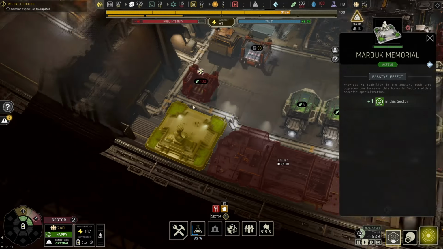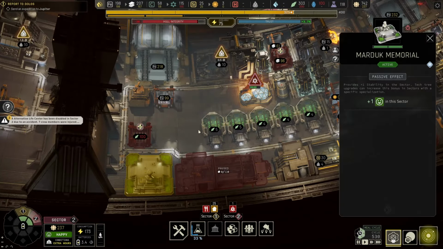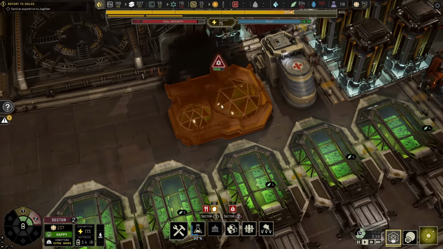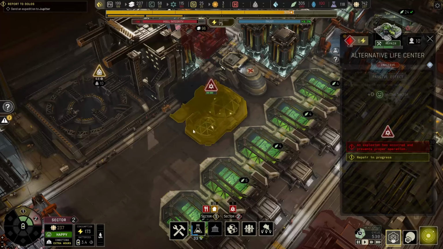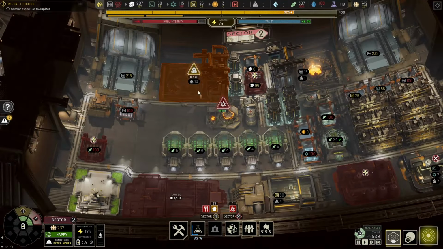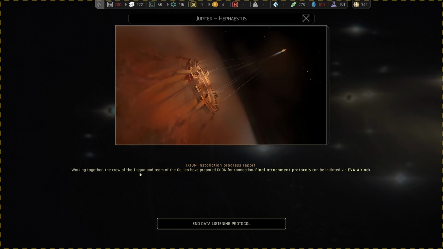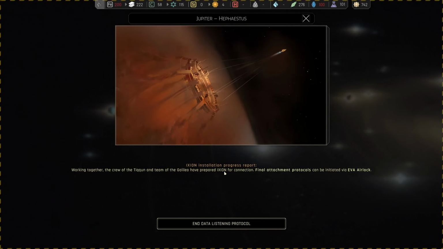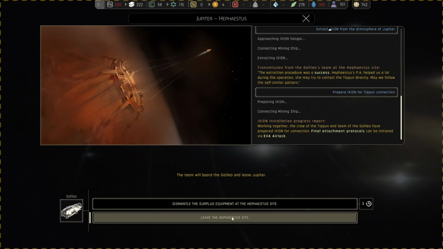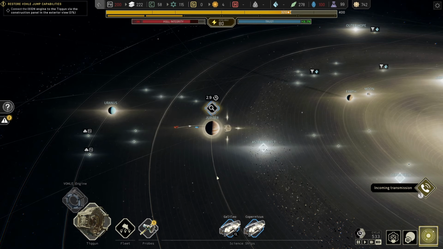Speaking of which, we have finished this memorial over here. You may be wondering why I chose this memorial specifically. Accident. The thing was barely put on, and it exploded right away. That's not nice. Let's check it out. Working together, the crew of the Tiqqun and the team of the Galileo have prepared Ixion for connection. Okay. So we can now leave, or we can dismantle it. Always dismantle, right? There's no reason to leave anything behind.